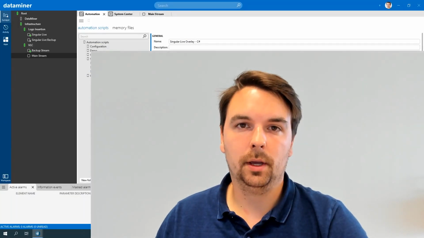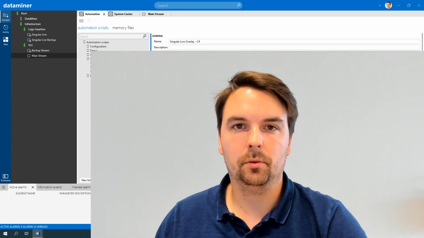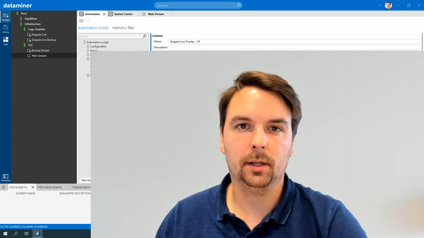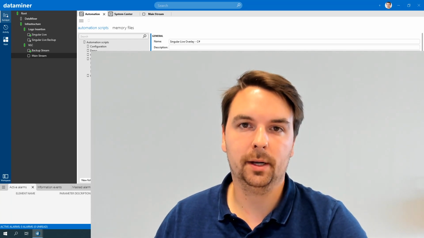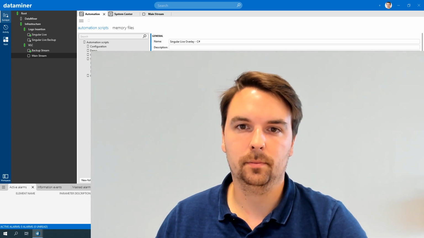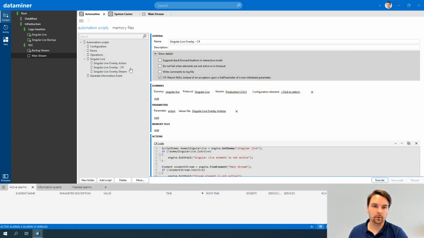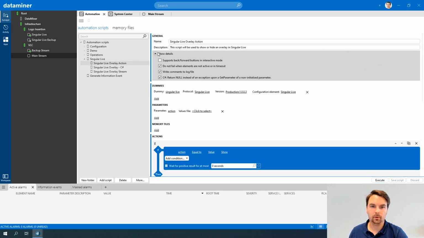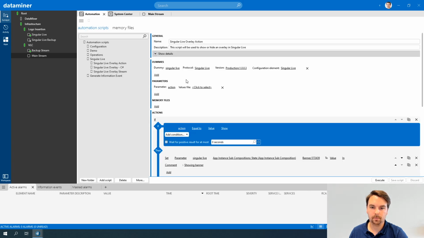These were the options you need to take into account when creating your automation scripts. Let's now have a look at the options that are important whenever you execute an automation script. For that, I'm going to use the same scripts I already had. Let's start with the action script again. We will no longer have a look at these options. I'll just make sure that I change these again to the defaults and hide this.